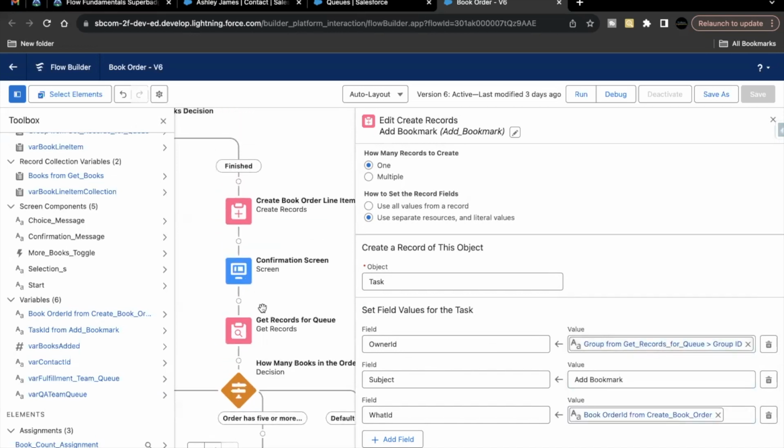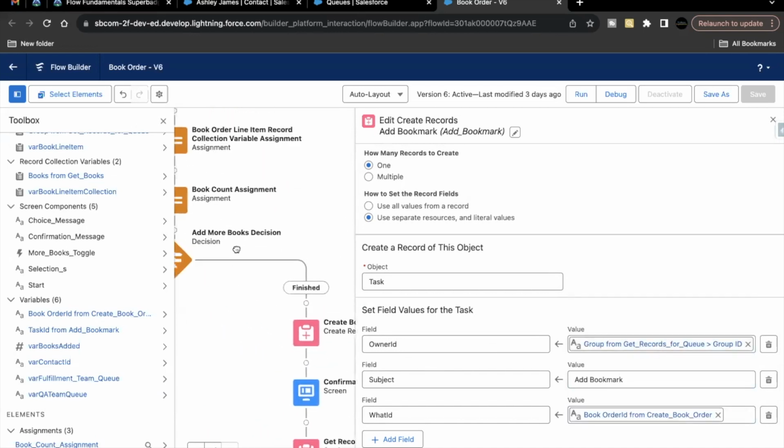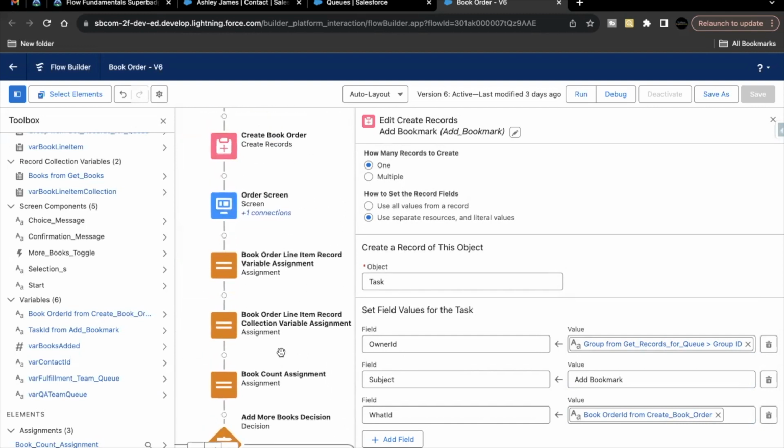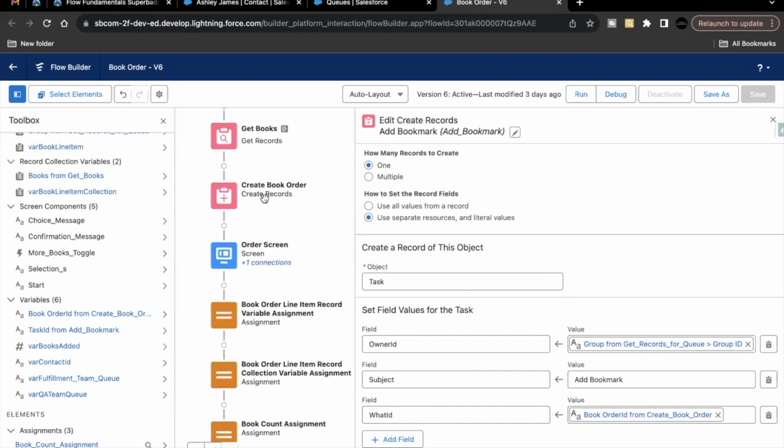Here we have this element on the left hand side. If you see create book order, this is the one. Once the book order record has been created, we are fetching the order ID from this record and assigning it to the what ID of the task, so that this task gets associated to our current book order.